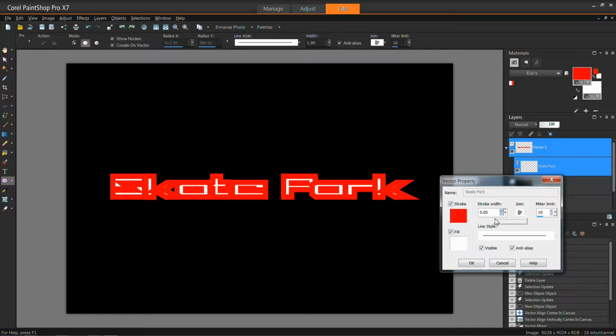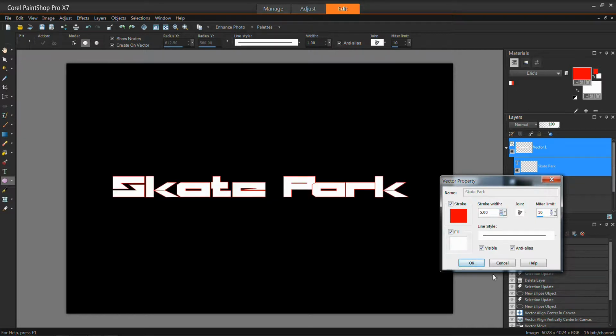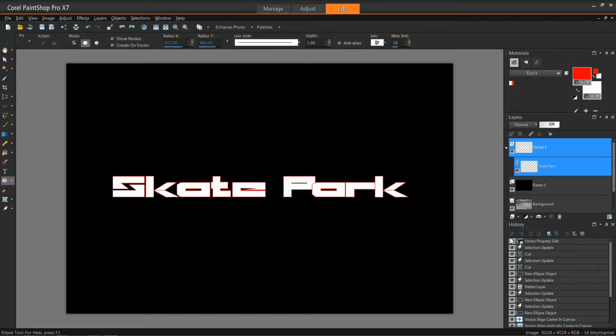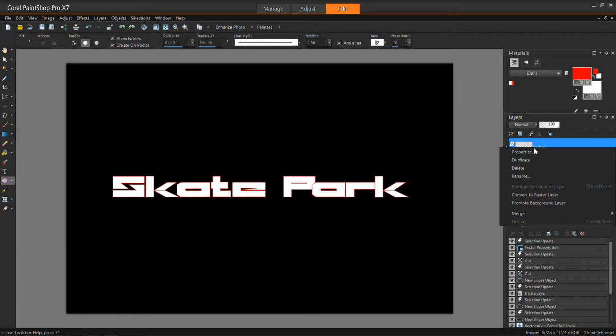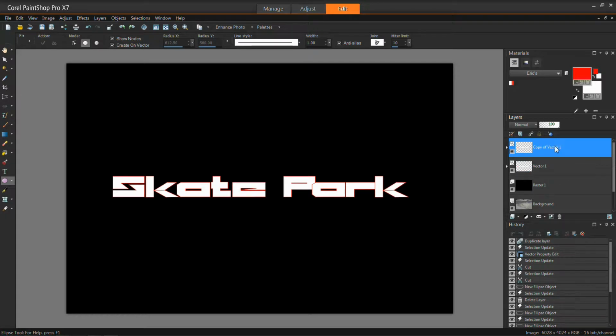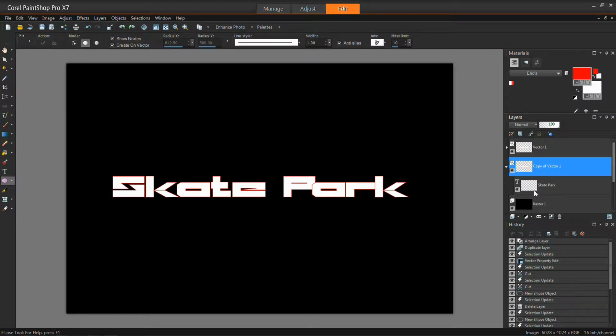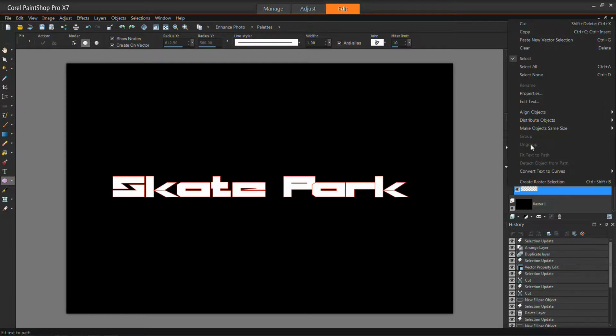So I want to make that go back to 5, and so I only want to apply this effect once I have my text where I want it and how I want it exactly, because all I'm going to do to avoid that is create a duplicate layer. I'm going to move the duplicate layer below my original text. Then I'm going to expand the duplicate layer, go to the text and do the same thing.